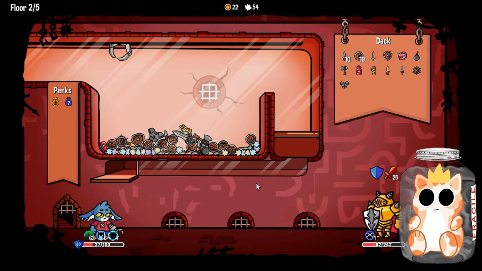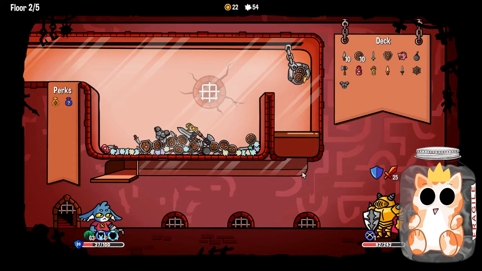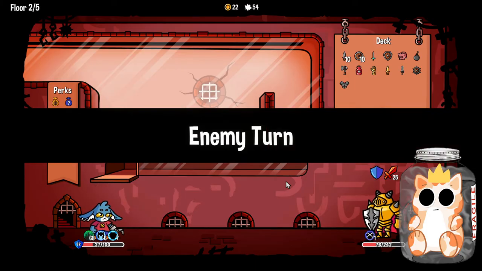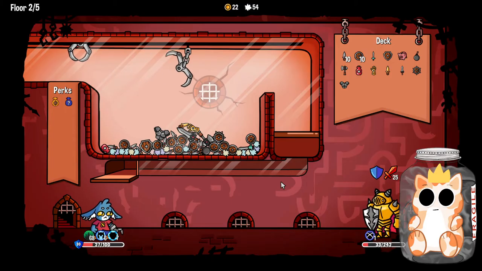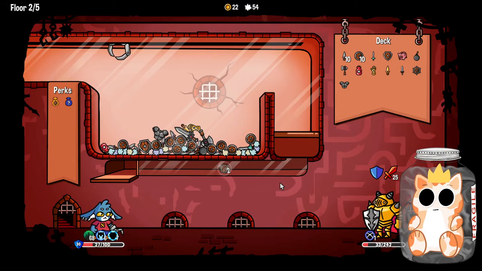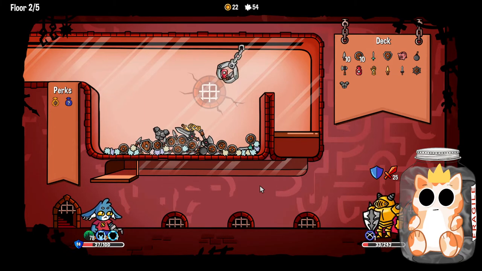Just right out of the grips. Try it again. It's not as good as getting it by itself, but it's still good. There we go. I really need like a healing potion. And you're dead.